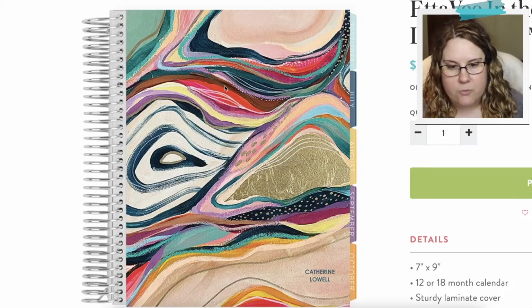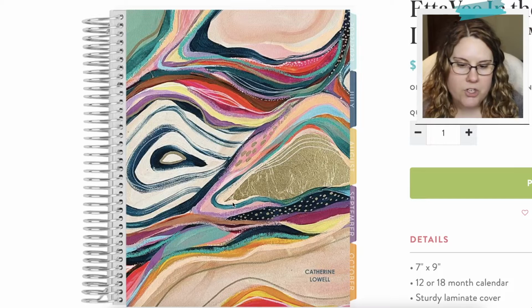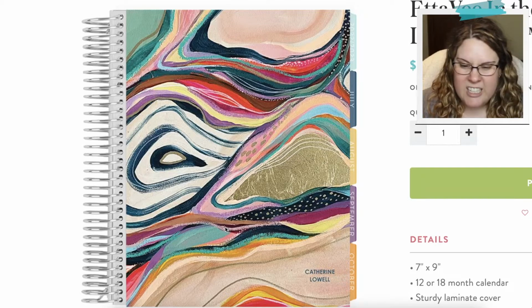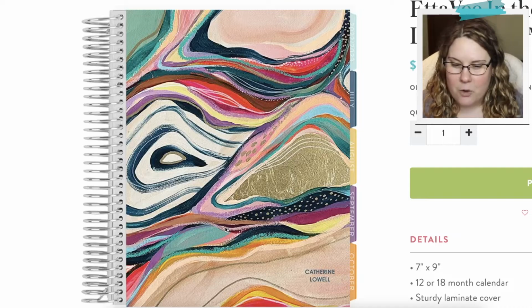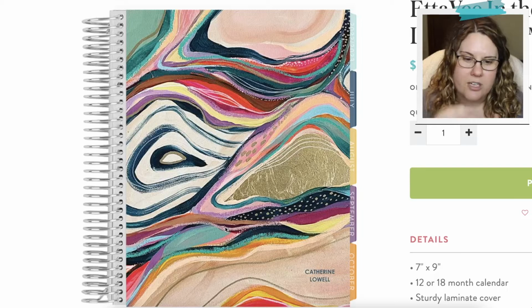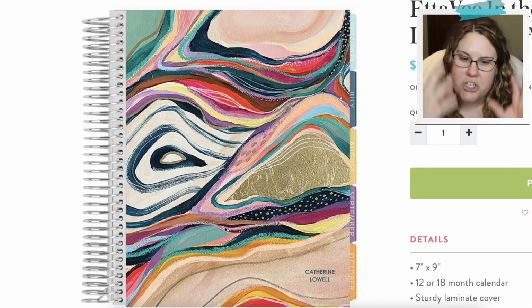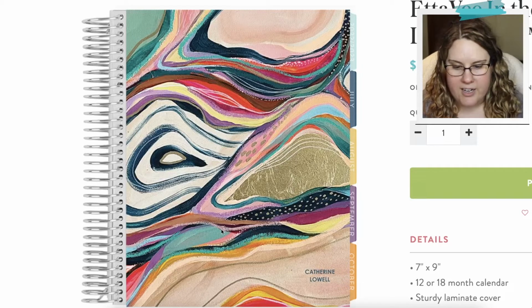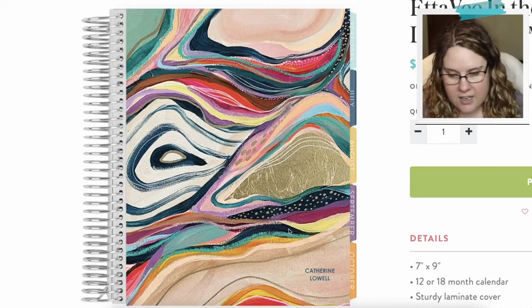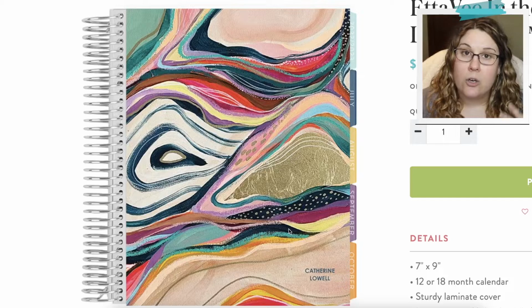I like her use of bright colors juxtaposed with the darker colors as well as the light ones, so it really is poppy. It does have a lot going on, but to me it doesn't feel busy because you have a lot of the colors and lines following the same shapes. To me, it looks unified in a way that, as I said, doesn't look busy and is just absolutely gorgeous.